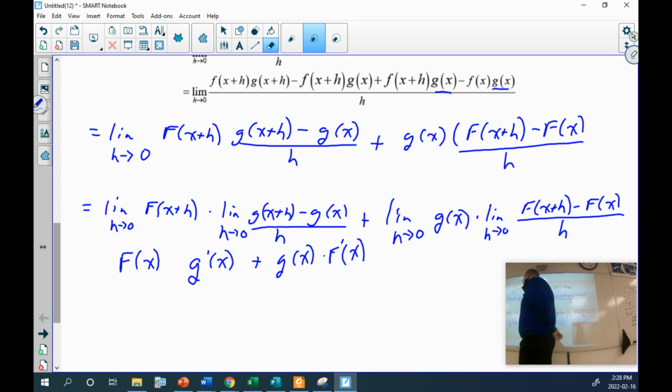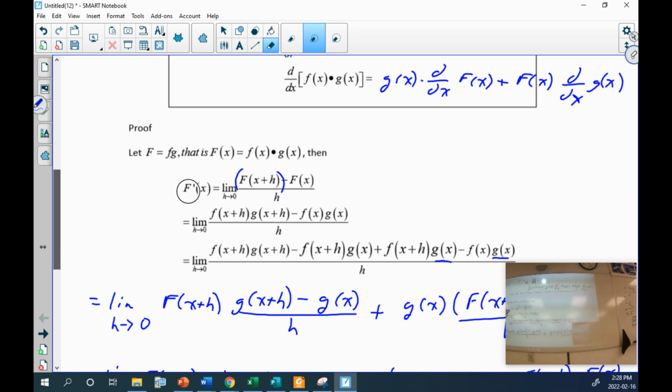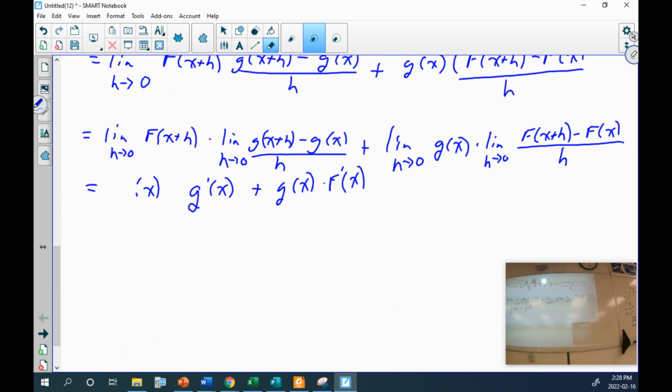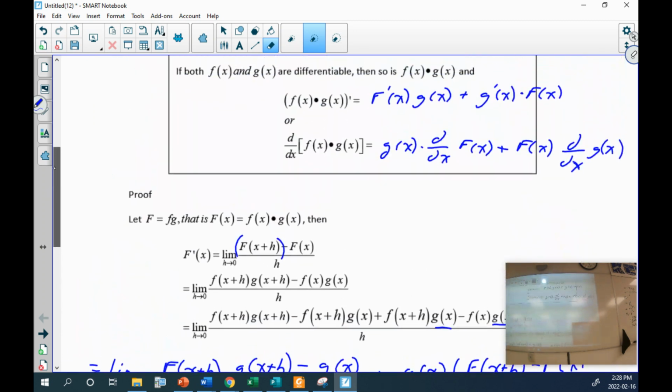I thought we were going to do that for every question, and I was like, ooh, that sucks. No, we're not. This is the proof. So we have now shown the derivative of a function defined as the product of two functions. This, again, is supposed to be lowercase because my uppercase is bad. But there is our product law.